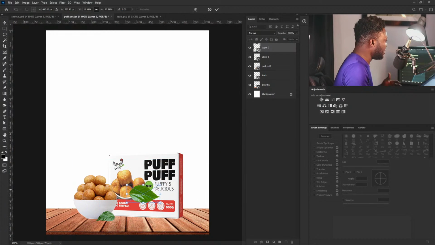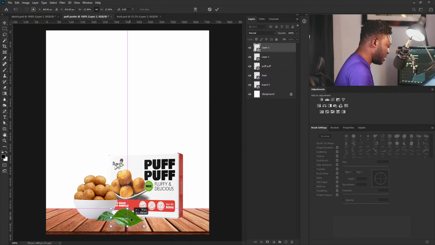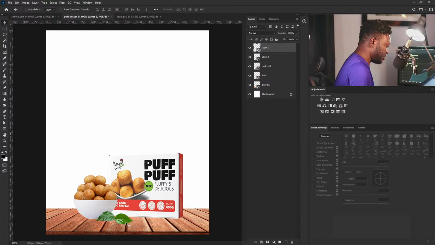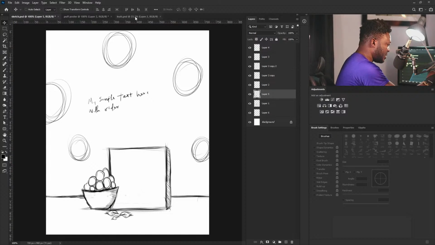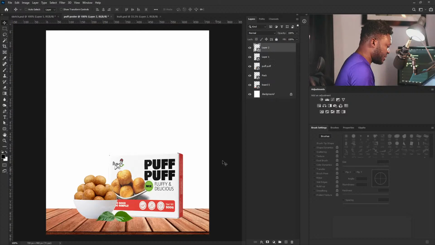If you have questions for me, guys, please drop them in the top chat box. I'll read them out and answer your questions. All right, so this is good. Let's see what we have now. It's making sense. I'm going to shift select the two layers, activate free transform, and make this go down a bit more. All right, this is beautiful.